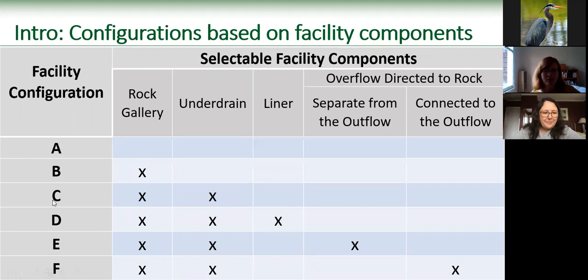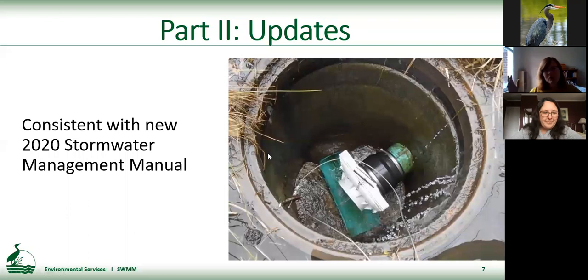And then configuration D, it's the only one that has a liner. All of the other ones allow some partial or full infiltration. And then configuration F has the overflow actually connected to the underdrain. So configurations E and F are these hybrid facilities that act as underground injection controls, UICs, that can direct water towards the groundwater while bypassing the blended soil. So that was just a quick overview of what the pack does.